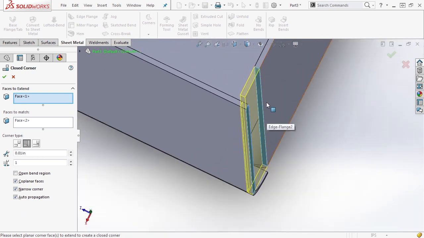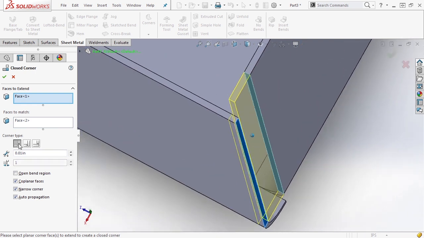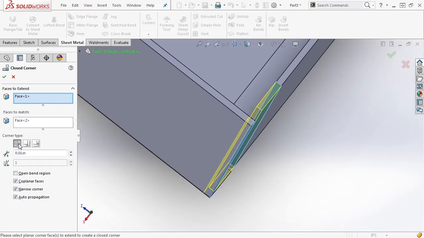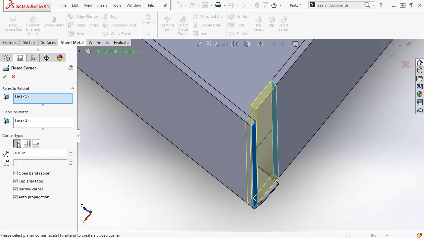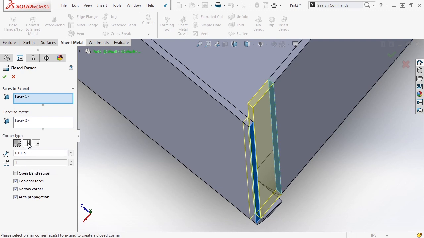Now, what it's doing is it's adding material to one of the faces and it's removing it from another. And you can determine how this bend is going to fall. If you want the corners to line up as an open edge, or if you want overlap or underlap, you can quickly and easily determine how this is. You can also modify the gap distance, any overlap or underlap ratios, depending on your actual selection.